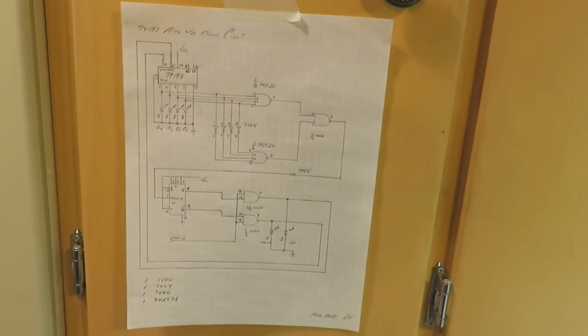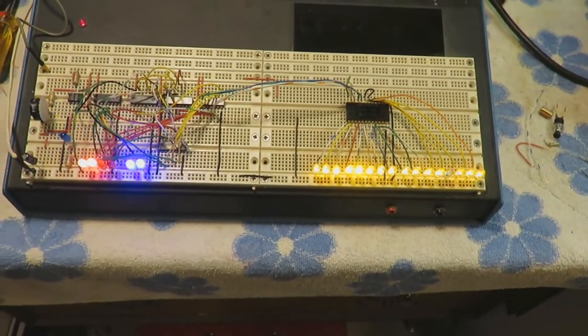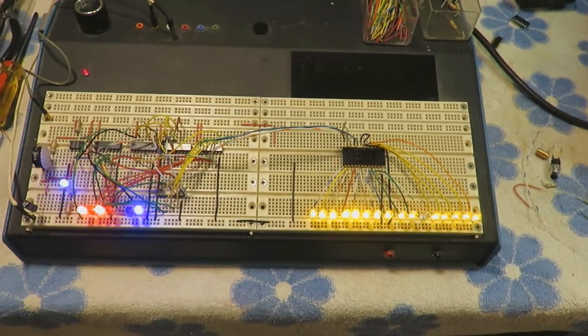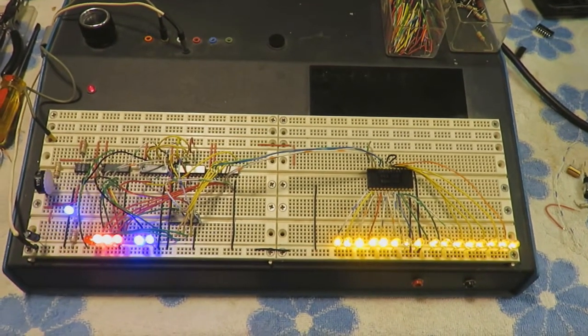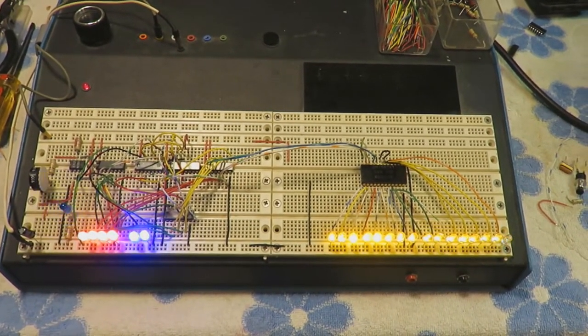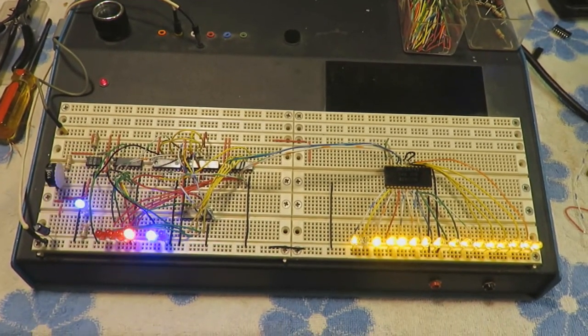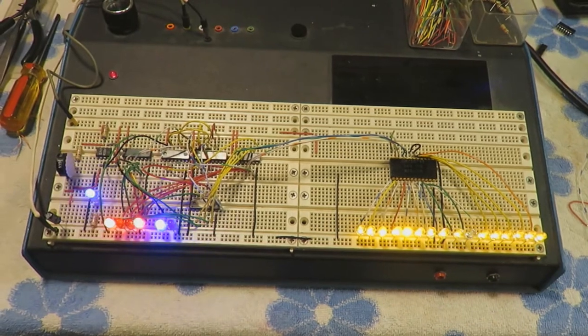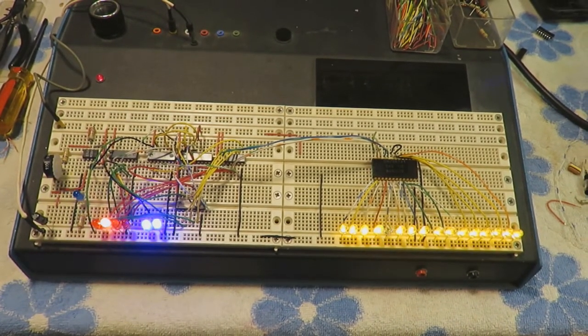I don't know. Originally, I wanted to cascade these and make it count up to 31 and back down again. But I need the breadboard for something else, so this is as far as I'm going to take it. Yeah, hope this is useful for someone out there that's wanting to use this for some kind of application.